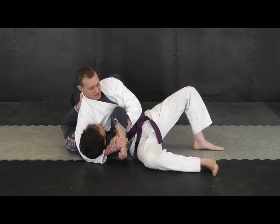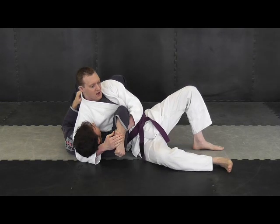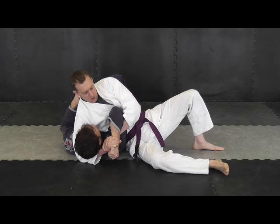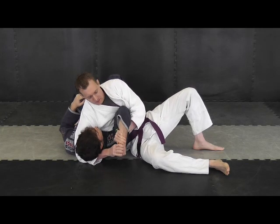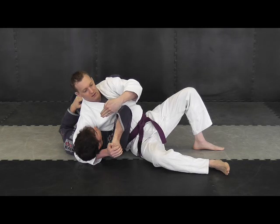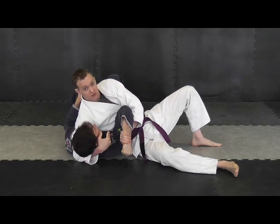So here's my position. I decide to change. One, two, three. Notice how I'm sliding my body down and pushing away at the same time. When I transfer my hands, I cup. I actually have a monkey grip, so my thumb is on top. It's not gripping his hand, it's here. So I'm making my thumb disappear and just grabbing on head, and then you've got the floating Americana.